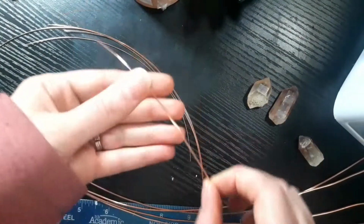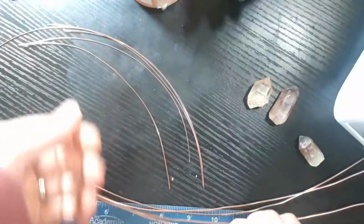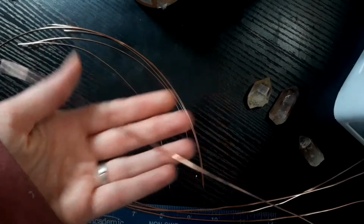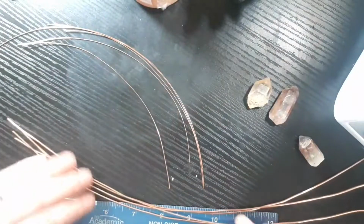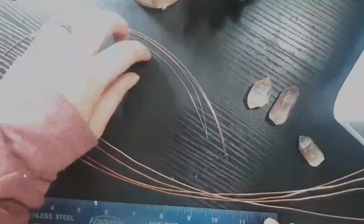I also have some 20 gauge half round wire. And my base wires for my cage are going to be 18 gauge square. And I have 4 pieces of these cut at 13 inches long each.